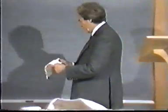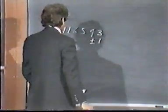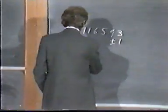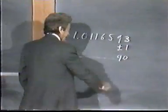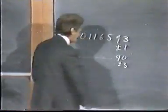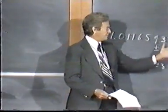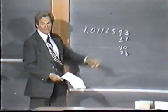This is only the 3 plus or minus 1. That's the calculated value. And the experimental value is blah, blah, blah, blah, 90, blah being exactly the same, plus or minus 3. I don't want to write the 101. But this isn't quite as accurately calculated or measured as the electron, but within the calculations and measurements they agree.